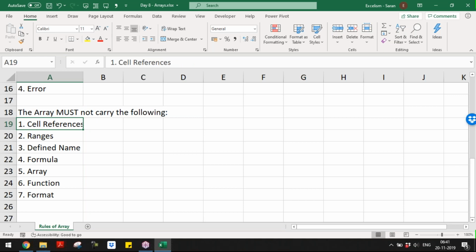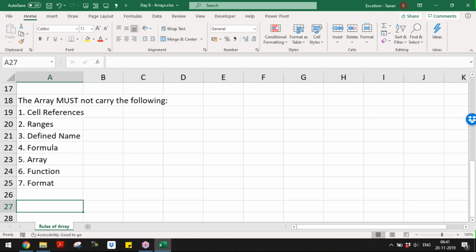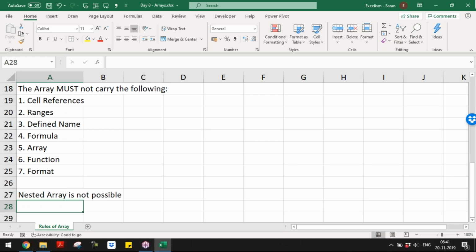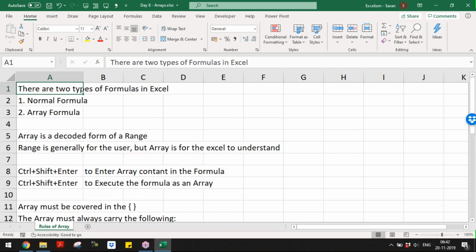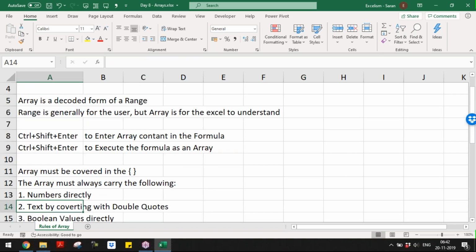That means nested array is not possible. What is the meaning of nested array? An array that is part of another array, which is not possible. But nested function is possible, right? I already covered that: one function can be an argument of another function. These all are the basic rules.